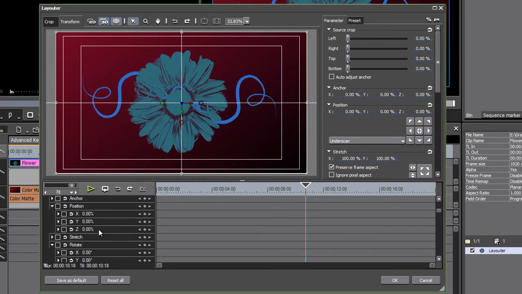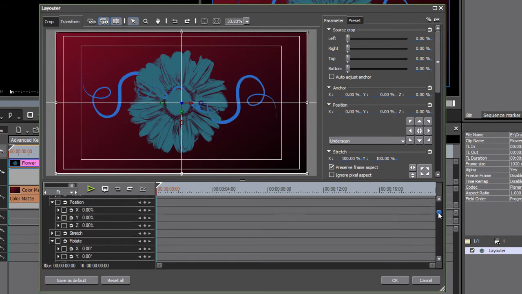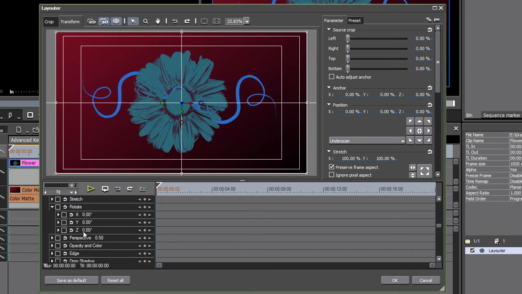Now, people have different approaches to working with keyframes. Personally, as much as possible, I like to lay down the keyframes first and then make adjustments. It makes it a bit easier to find my way around, and I'm going to do this now with some rotation. First of all, let's take a look at the controls. You'll notice if I display my rotation controls here that I can click and drag on these just as easily as I can click and type.